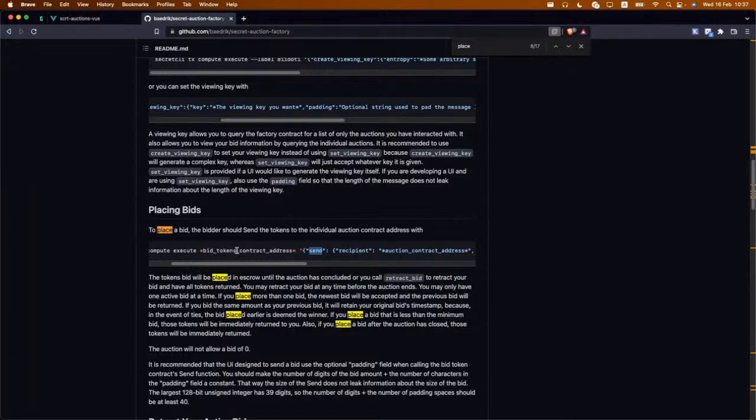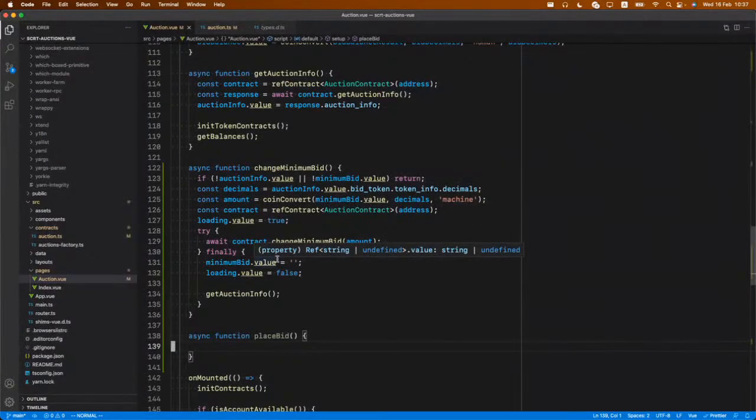In this case, remember the bid and the sell token are SNIP-20s, and we are going to call the send message on that SNIP-20. In order to do that, you need to pass in the recipient as the auction contract address and the amount you want to place a bid for this auction using the proper denomination for the bid token. And that's it. That's all you need to do to execute this transaction. So let's go back to our app and see how we can do that.